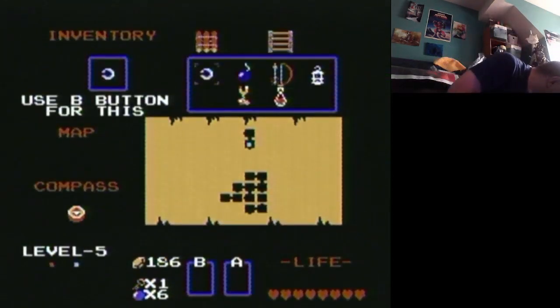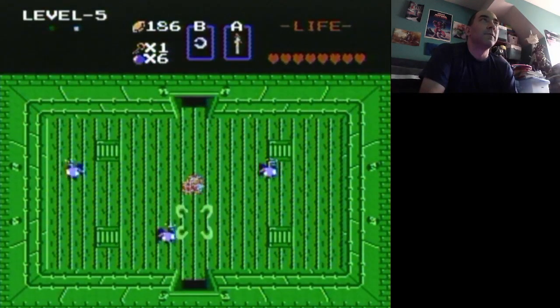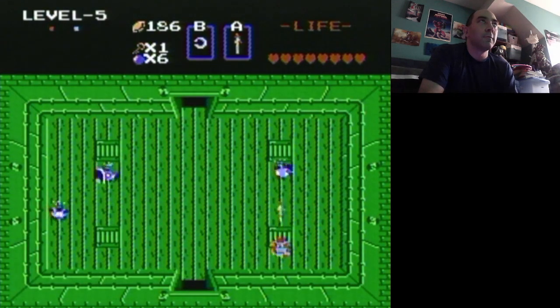Alright, anyway. Let's fight some blue Dark Nuts. Some not certified unfriendos for Mercury Zelda. They are unfriendos when you have no armor and are fighting them with a wooden sword. I will say that. Yeah. Oh, I made the play. Ugh!